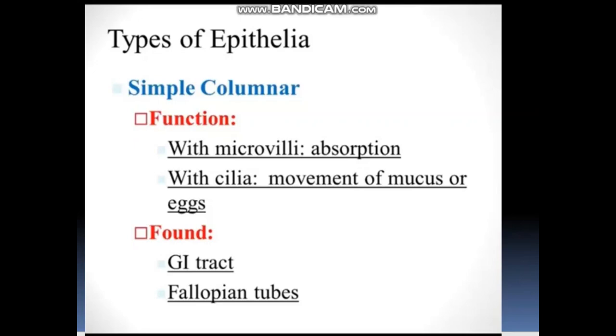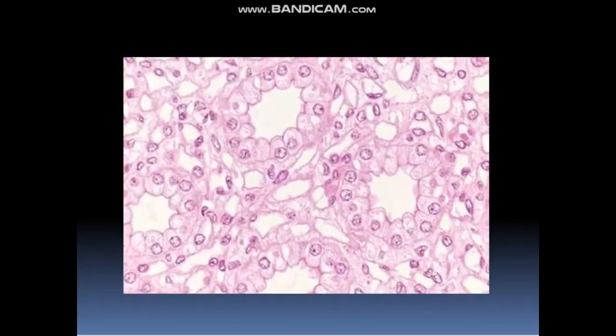Then now look at the next one. We have also simple cuboidal epithelium. Simple cuboidal epithelium is the next type, that includes just one layer of cuboidal shaped cells which rest on the basal lamina. That is kidney tubules. Here on the example of kidney tubules we can see the simple cuboidal epithelium. This one we can also find in ducts of many glands, covering the ovary, then in the kidney tubules. The main functions of this epithelium are secretion, absorption, and protection.